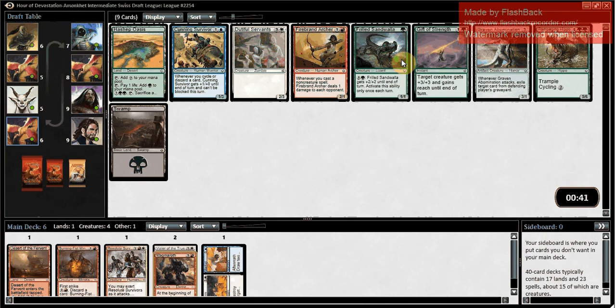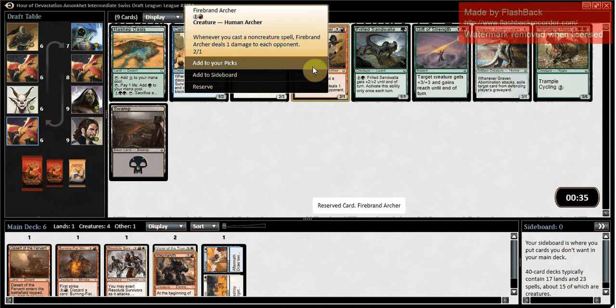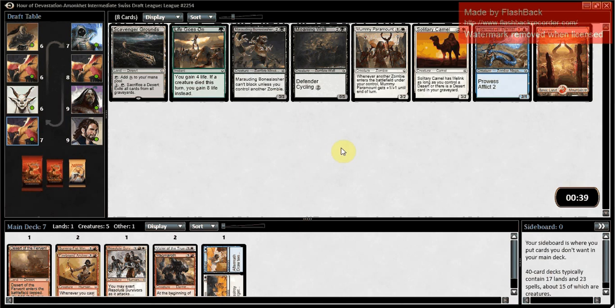Here, just nothing I'm interested in. Take the 2-drop over the pretty weak 4-drop, even though Firebrand Archer is not a card I particularly like, so we'll look to cut it.